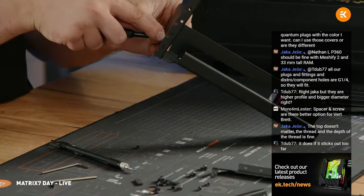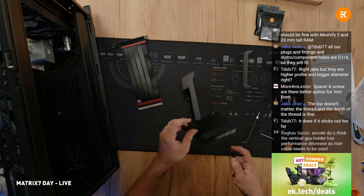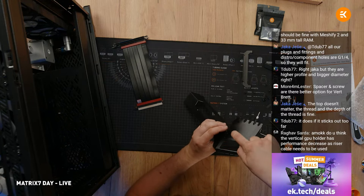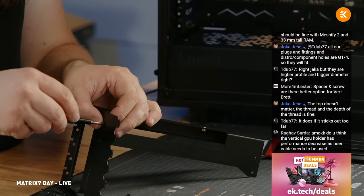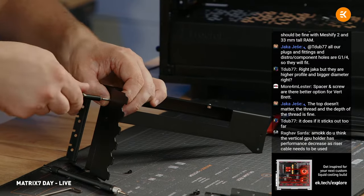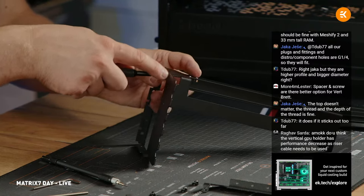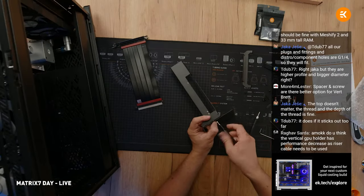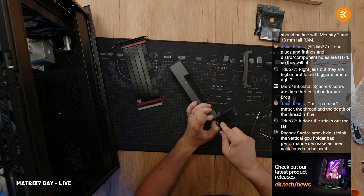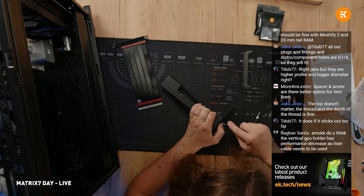We got there with the vertical bracket. We found a new method. I kind of like the first version of the vertical bracket, which had the acetal spacer, but things move on. These ones, as just proven, can be a bit fiddly, but we did it. So basically this part goes into the case, and then the other part mounts on the two standoffs we just installed. This is not a happy screw.